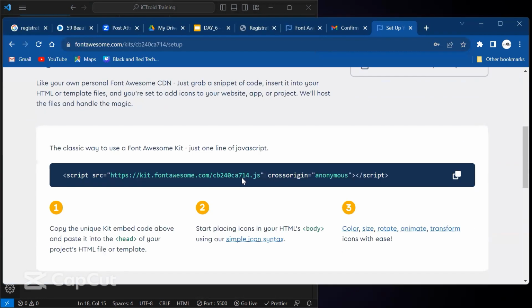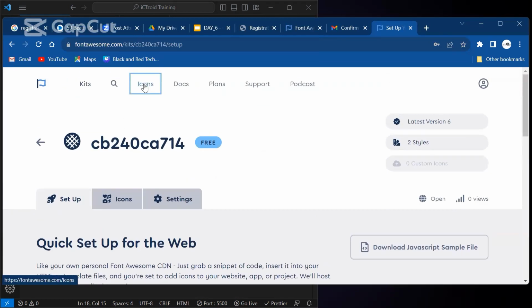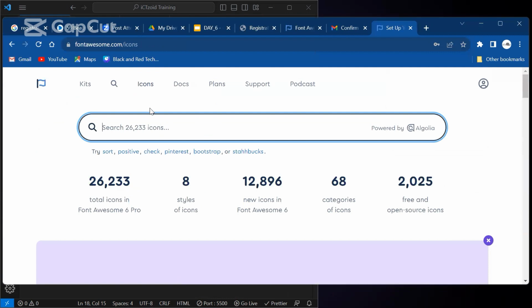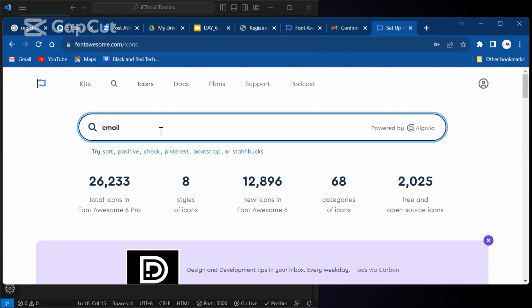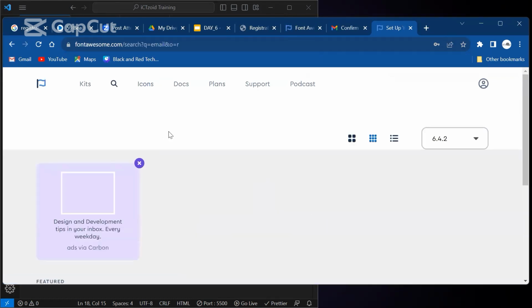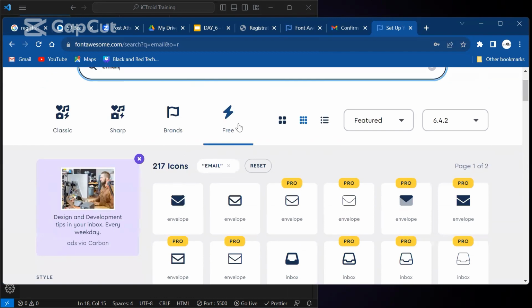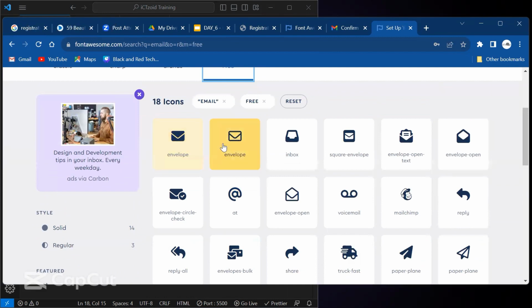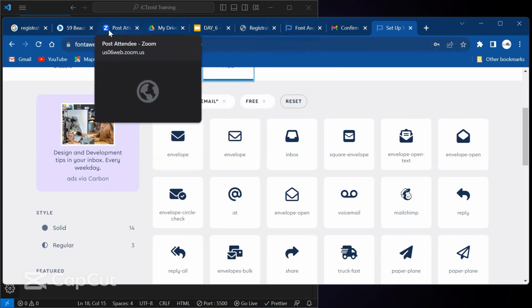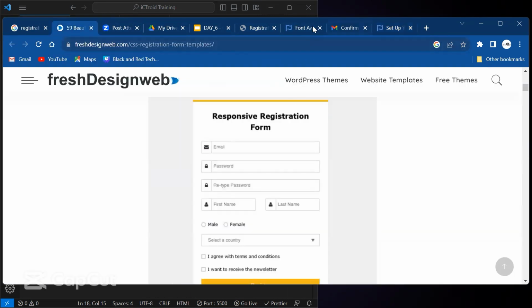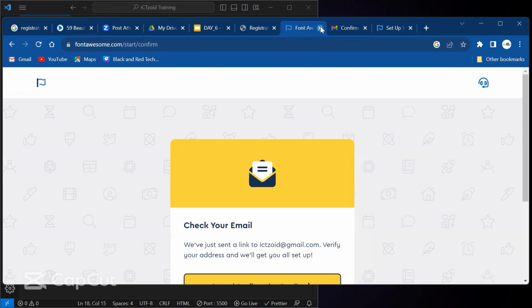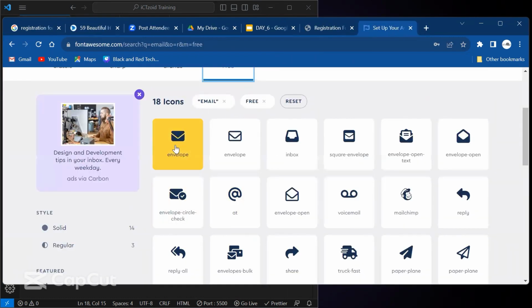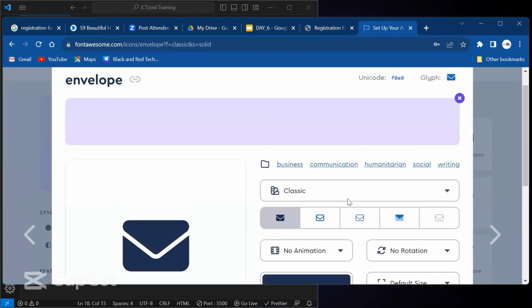Then I can come back to icons, click on icons. Now that I've added my kit, you can search any icon you want. So I'm looking for an email icon. Let's check. Email. So I want the free ones, right? You know, there are some that are premium. Okay, yeah, like we have this, we can make use of this. Let me see the one we're working with. How does it look? Okay, it's dark. Oops, not this. We don't need this. Yeah, so this, we'll click on this guy now. Immediately you click on it, this will open up.